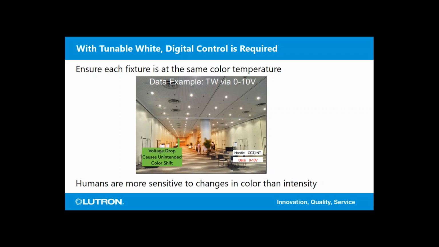So if you're at 98% intensity on one fixture and 95 on another fixture, you're probably not going to be able to perceive that. But if there's a small difference in color temperature, say one fixture is at 3,500 Kelvin and another one's at 3,600 Kelvin, that difference may be noticeable. And as the size of the room and the length of the wire run gets longer and longer, it can become quite drastic, as shown in this picture, where they have this very neat hallway where one side of it's cool and the other side is very warm, which is probably not the intended design goal for that particular application.